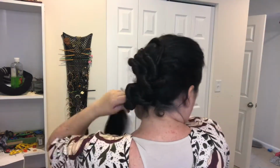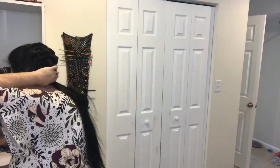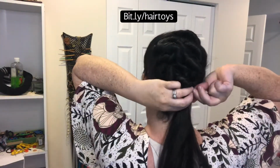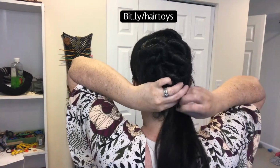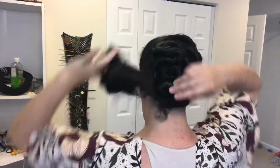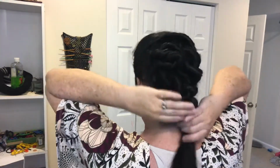And I can't remember how she ended it, honestly. So I guess I will put a pin in it here. A couple different kinds of pins. And then I could do like a rope braid bun. Well, yeah, maybe I'll just do a rope braid down because I feel like that would match this nicely.